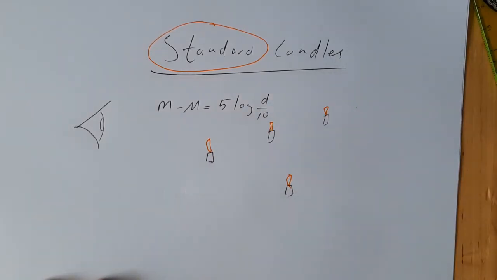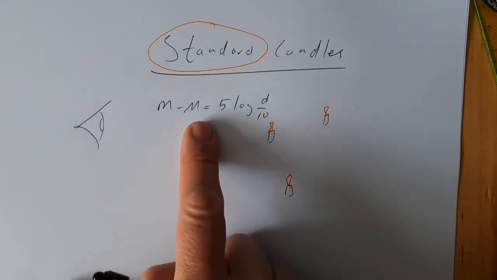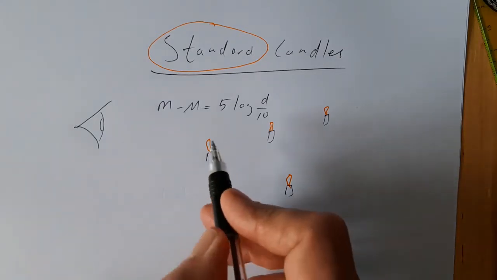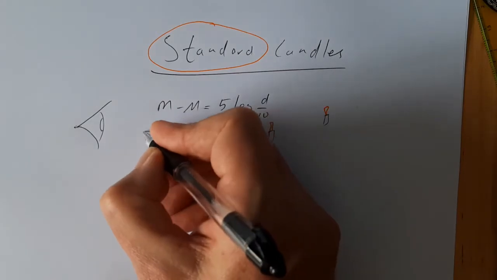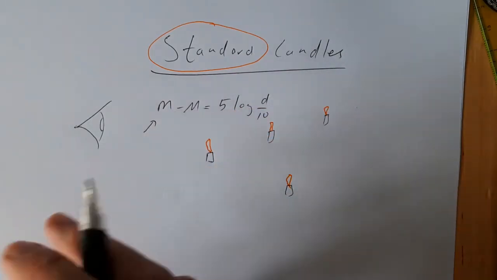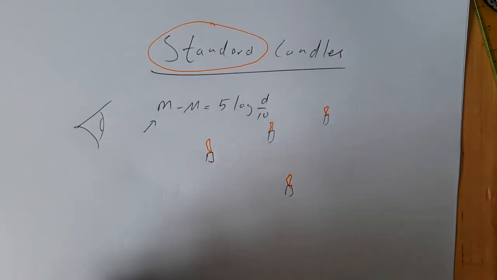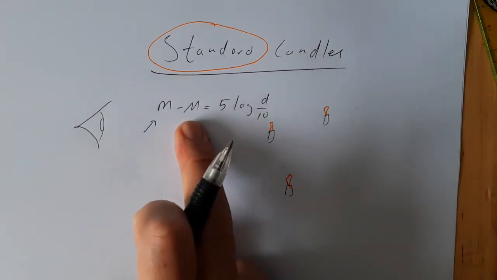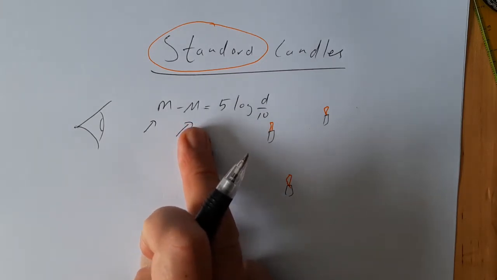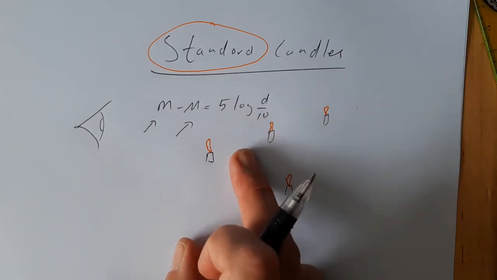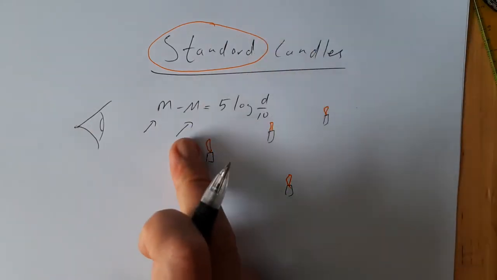What we're going to use is the relationship between absolute magnitude and apparent magnitude. We haven't talked about where this came from but it's based on the inverse square law. If you look at a star or something in space you can always measure its apparent magnitude, that's just a matter of pointing a telescope with a calibrated CCD on it. If you know the absolute magnitude, if you know inherently how bright this is, then there's only one unknown left in the equation—that's the distance—and we can find out how far it is away to the object.